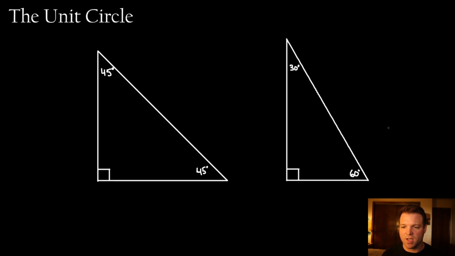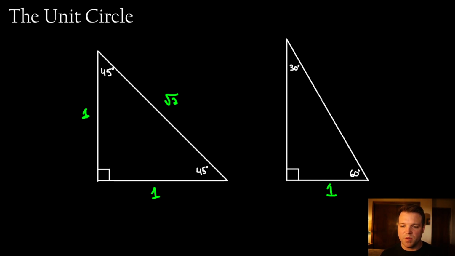Special right triangles. Special right triangles are basically your 45, 45, 90, and your 30, 60, 90. I'm just going to cover this super fast. The way I like to teach this is I basically use ratios. The shortest length of each one of these is always 1, that's where I start off. If the shortest length of the 45, 45, 90 is 1, then the hypotenuse is root 2, and this other leg is the same, so that's also 1. We're going to fill this out in a different way in a second here.